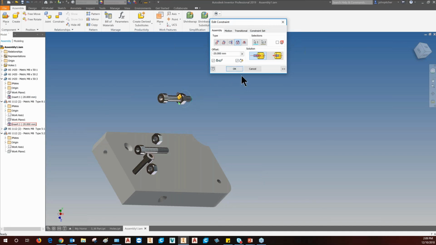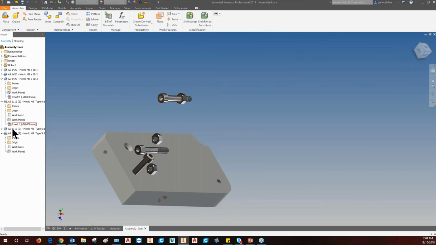If I pick OK, I get a little padlock on here to indicate that my insert constraint is now locked up. So I don't have the option to rotate that bolt anymore. Quite a neat little command. I think that one will be quite valuable for anyone using those particular options.